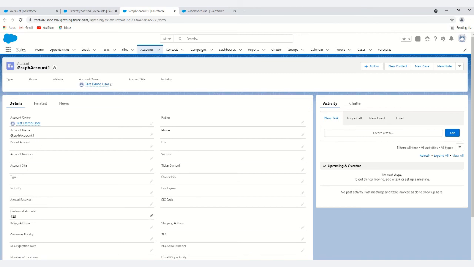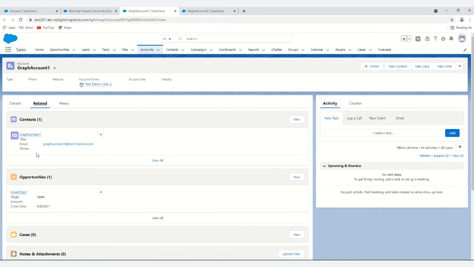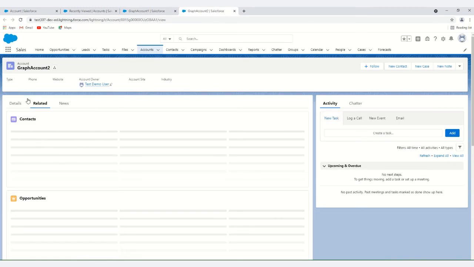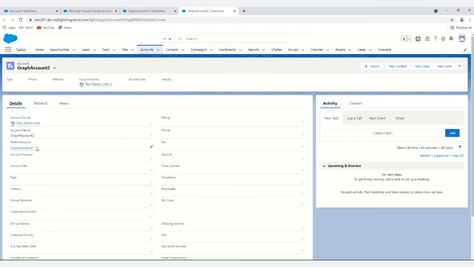You can see that the customer external ID field got populated with 1, 2, 3. This is the related contact and opportunity of the first account. Moving on to the second account. This is graph account 2. You can see the parent account field populated with the previously created graph account.